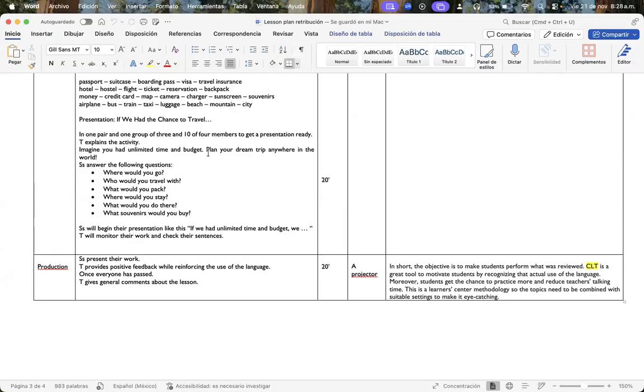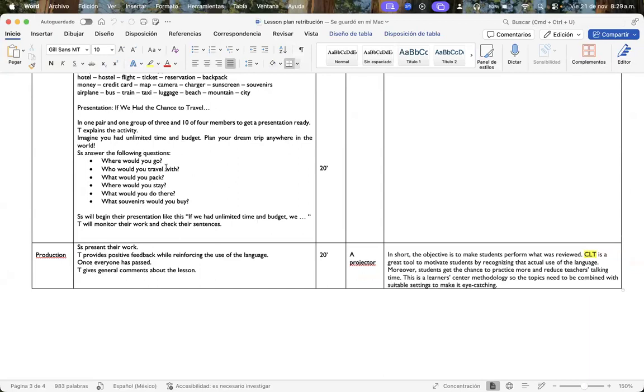Something important as well is that you need to be a monitor. You have given your students the tools, the information, and everything they need. So you give them instructions. Sometimes it's better to explain the instructions out loud, but if you can also write them on the board or in a presentation, that is best, because some students need to see what they are expected to do, not just listen. And then you give the following situation.